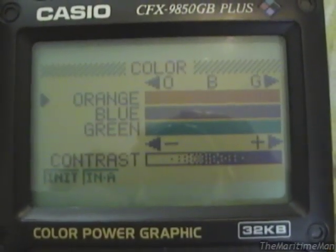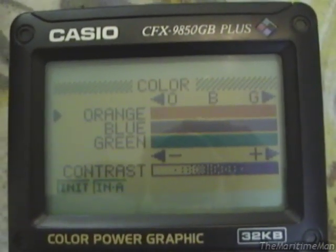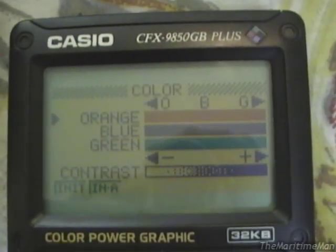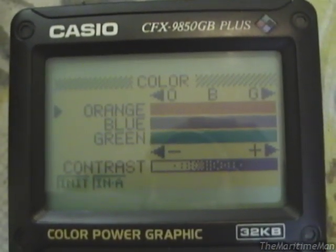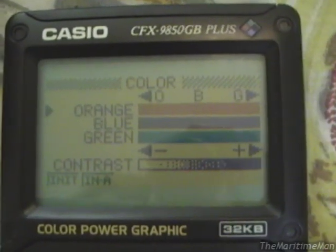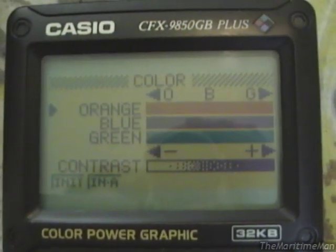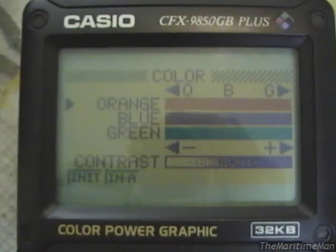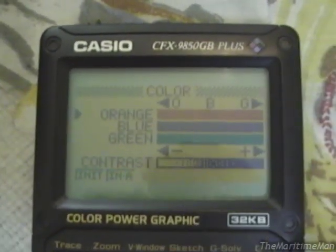Now this color display makes using the calculator very, very nice. First of all, when you're programming, I'll talk about programming this calculator later, you can make text or graphics show up in different colors. Also, when you're actually using the graphing feature of this calculator, you can put multiple graphs on the plot at once and make them different colors to help distinguish them. This was a feature I greatly appreciated when I was using this calculator in school, and I think it's pretty darn awesome. But yes, I absolutely love the color display, and that's really the sole reason why I got this calculator. I wanted a graphing calculator.